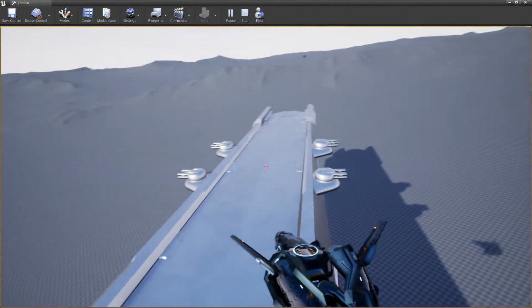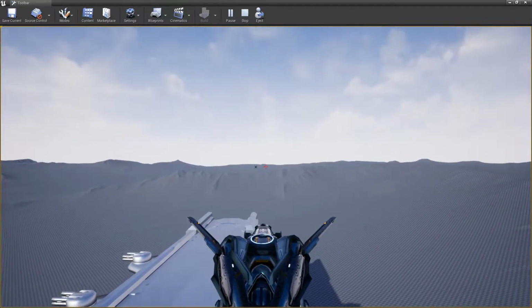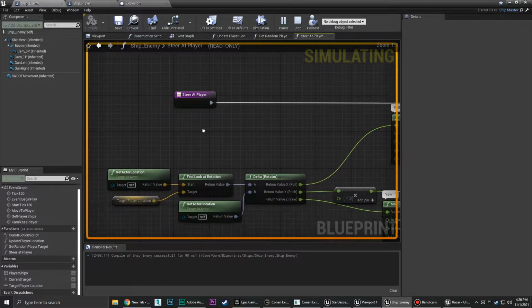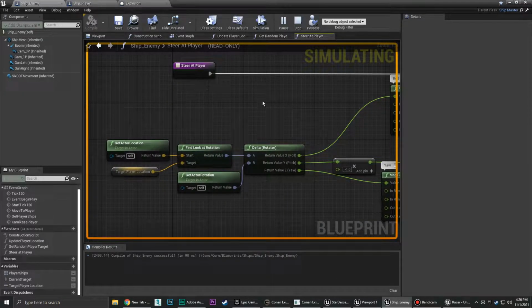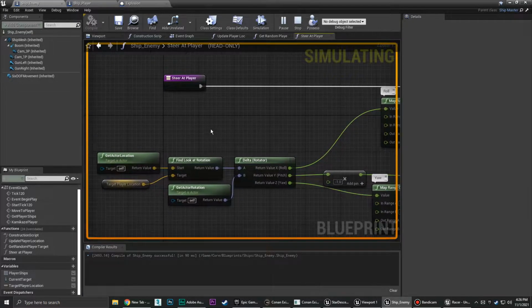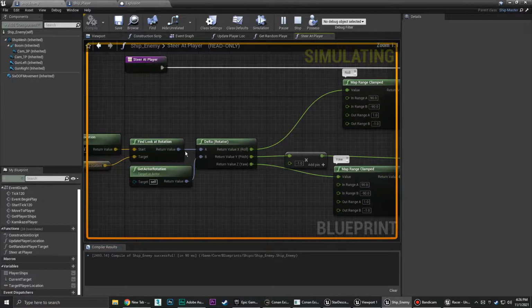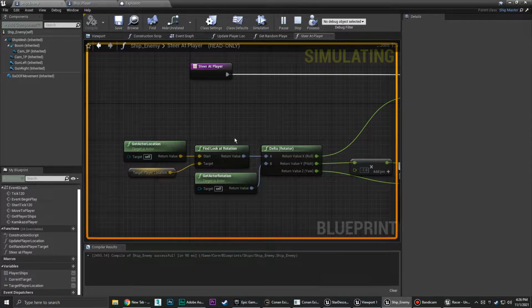That's a plugin. But over here in the blueprint, this is how I'm implementing aiming the enemy ship at the player. And it's all due to this find look at rotation node that comes with Unreal.